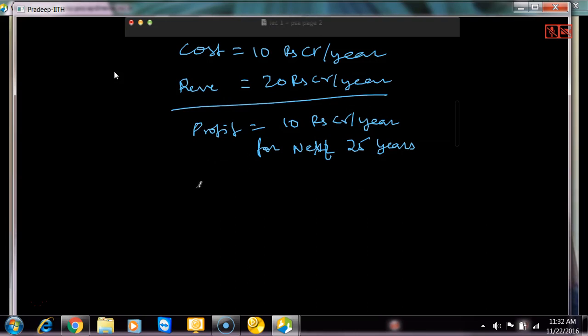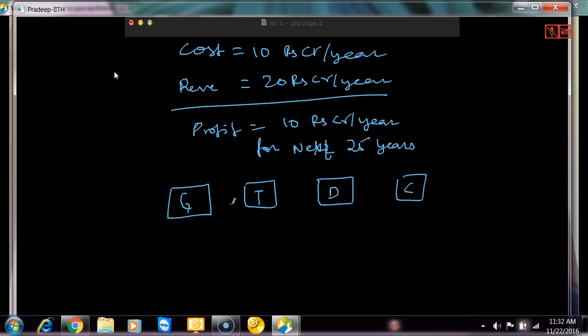So that's why, again going back to my previous figure: generation, transmission, distribution and consumption. Okay. So in the current scenario, the generation is growing very fast. Whereas the transmission and distribution are not growing equally fast. Of course, transmission and distribution are also improving, but they are not improving fast enough. But given the earlier example, it is a very good time for the transmission network to expand and the distribution network also to expand.